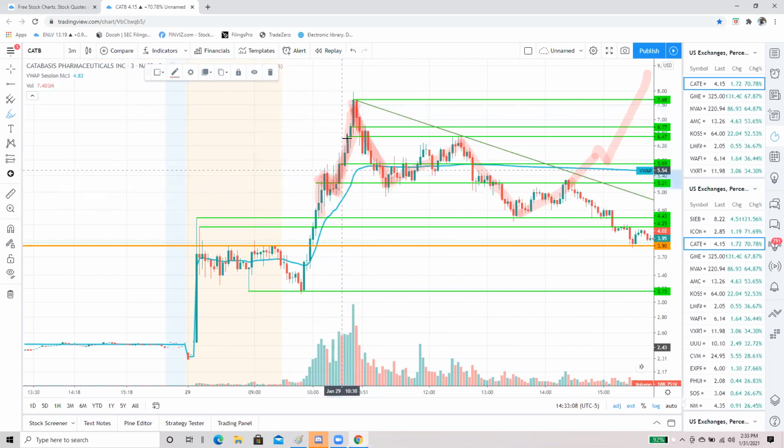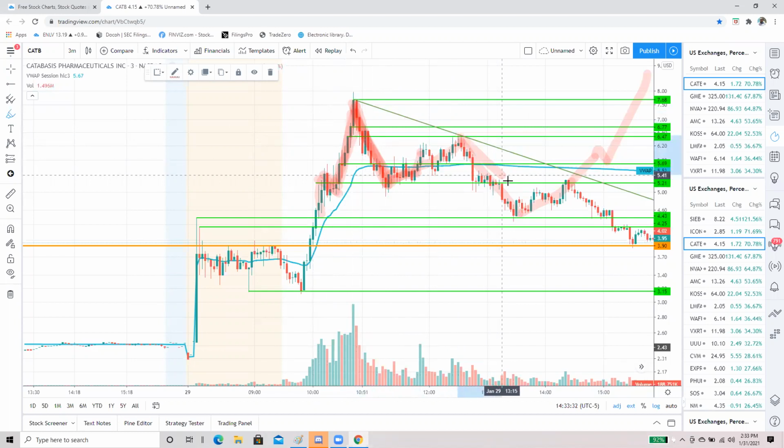Which I don't like. I don't like something going straight up. Then it comes crashing all the way down. Where does it hold? It holds this pivot right here. Do you guys see it? It starts ranging right here, goes up, doesn't break. So the volume starts dropping out. When I see stuff like this, I usually avoid it.